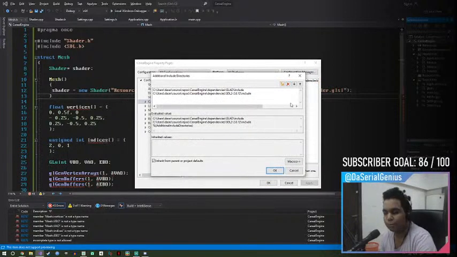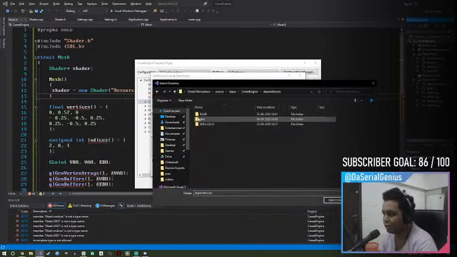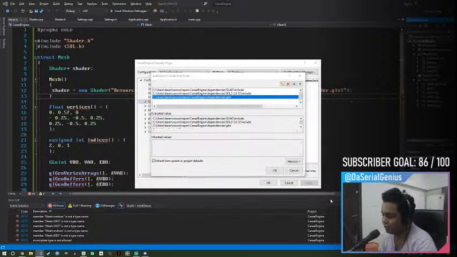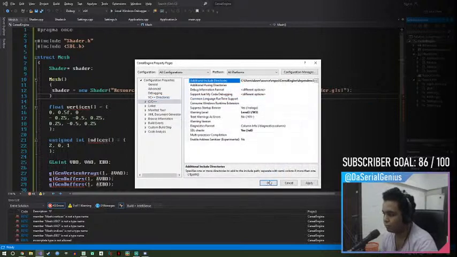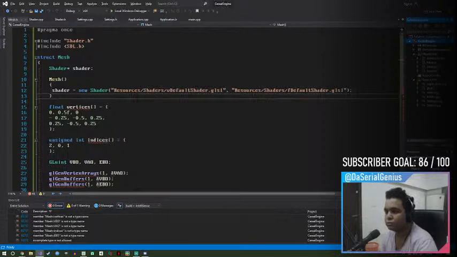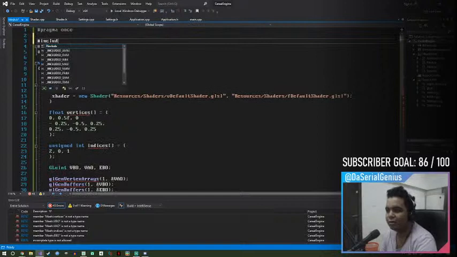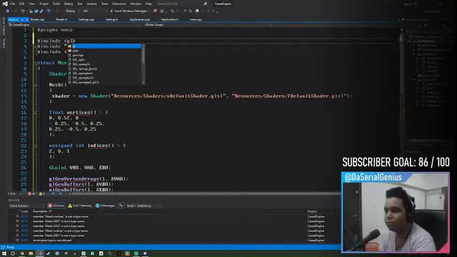Just like last time, I'm going to go to my include directories, dependencies, glm, select, and hit apply. As you can see, none of my problems are solved. That's because I haven't included glm.